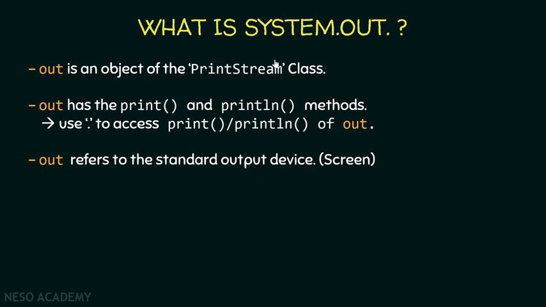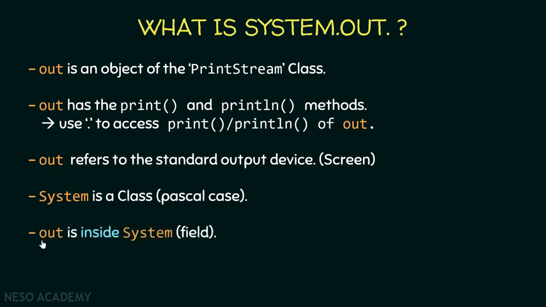Now let's talk about this System class. First of all, note that it is named according to the Pascal case convention. So we can conclude that it is a class. This S over here is a capital S. And look at this out over here. It is named according to the camel case convention. The first letter is a small letter. And this is basically a variable or a field. Alright? We will talk about this later on.